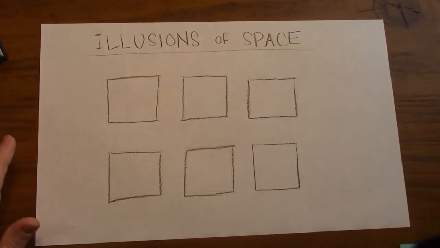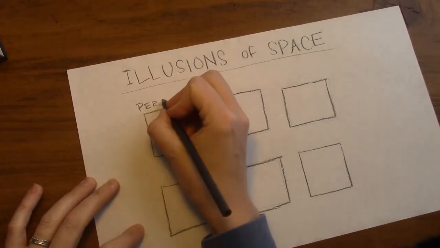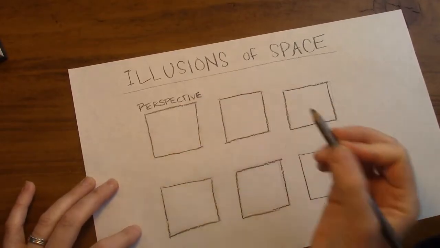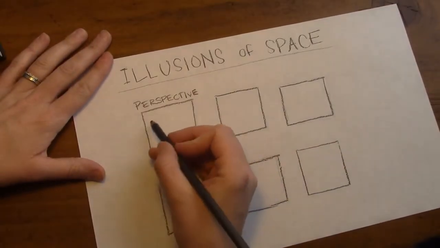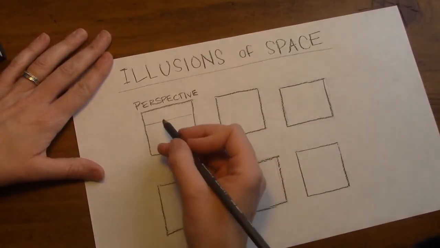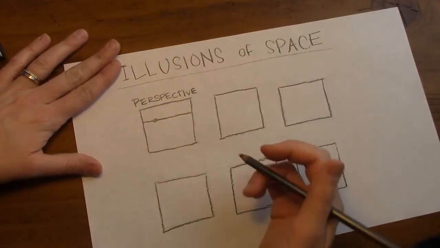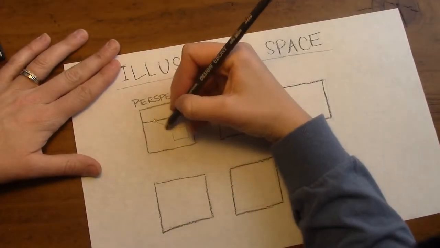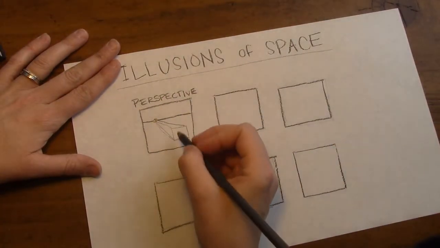Okay? So, as far as the illusions of space go, the very first one that we're going to talk about is perspective. Perspective is something that you would have had exposure to in Drawing and Painting 1, in Intro to Art. It's creating that illusion of depth through the use of a vanishing point. So you have the idea of a horizon line. Let me draw that a little darker. You have your vanishing point somewhere off on that horizon line, and it's the idea that whatever form is being drawn, it's going back into space. So everything is going back to that central point.